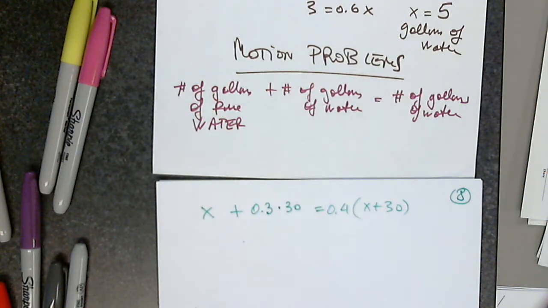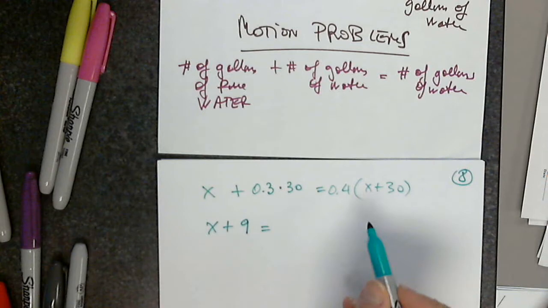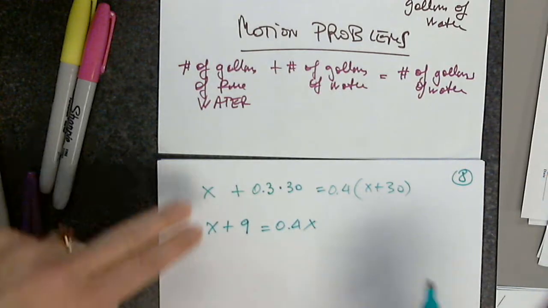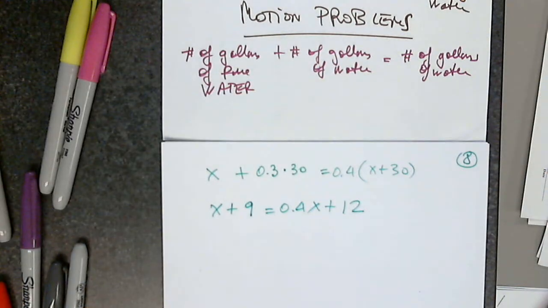So I'm bringing these two. How many gallons of pure water am I bringing? So I have to think in terms of either pure antifreeze all the way or water all the way. I cannot mix and match because I'm not going to get the solution. Now the answer must be 5. So let's go ahead and do it. So this is indeed x plus 9 equals 0.4 x plus 12. I distributed 0.4 to x.